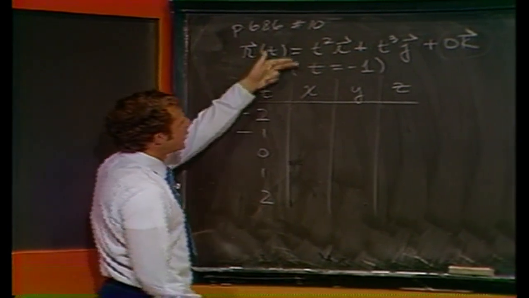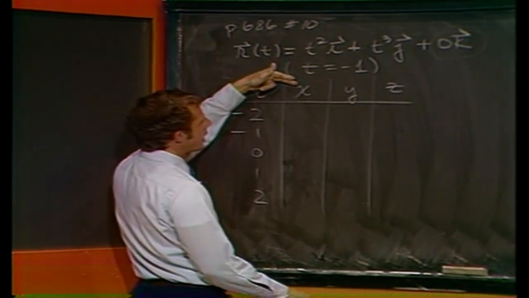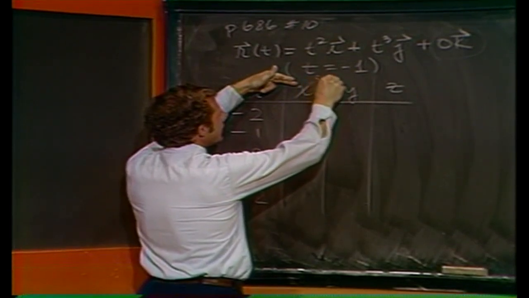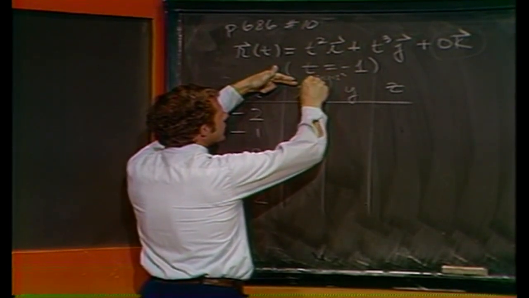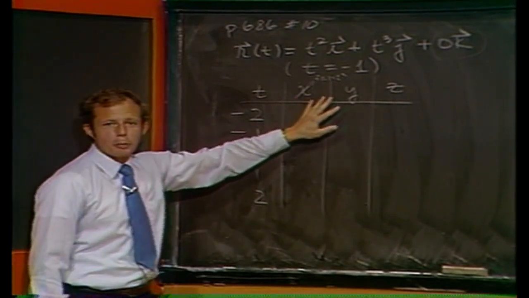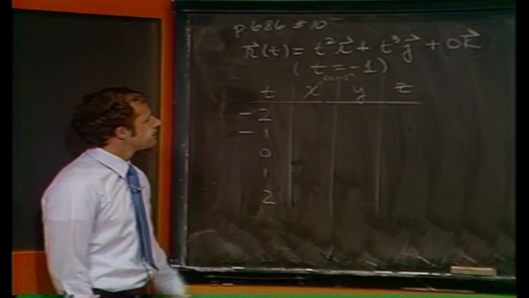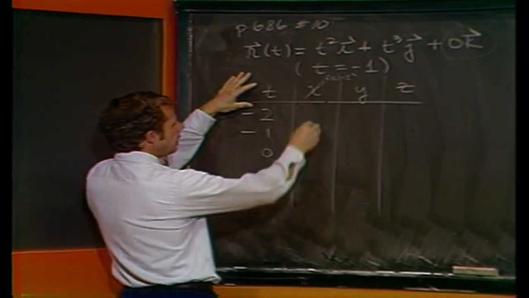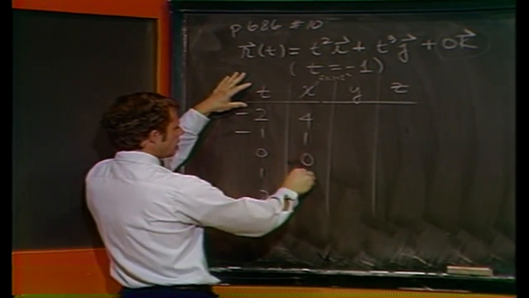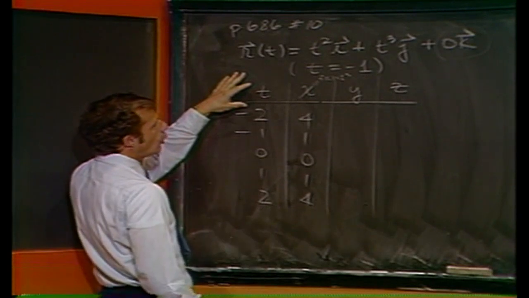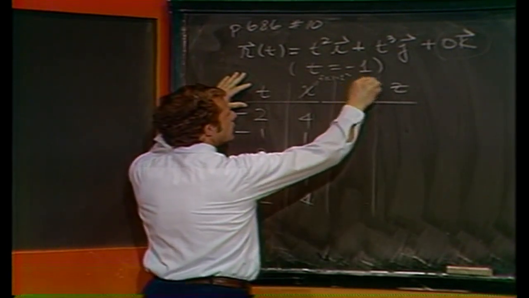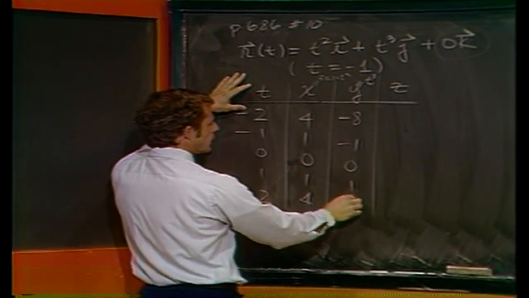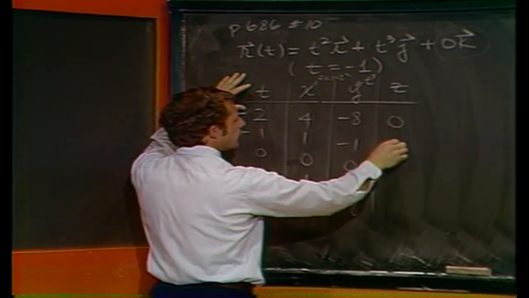Now again I'm making my usual mistake of putting x here. What I should have is f of t and that in this case is t squared. I'm trying to say that yes we are talking about points but they are points that move. x is supposed to be t squared. Let's just do the columns here. If you square things you get that. Y is t cubed, so you cube things you get minus 8, minus 1, 0, 1 and 8, and z always 0.